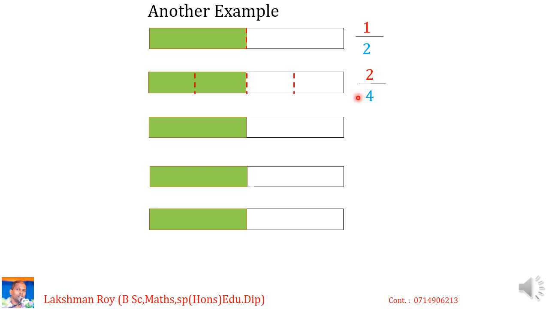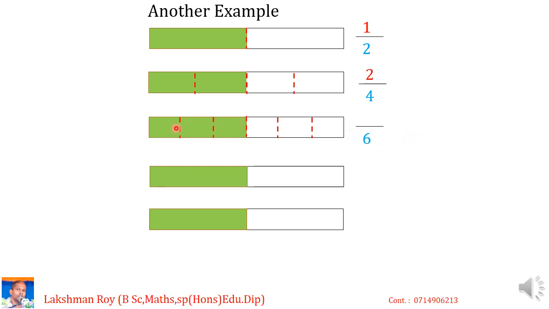Let's see if it is different or not. Move to the third figure. I divided it into how many parts? You can see 1, 2, 3, 4, 5, 6 parts, divided into 6 equal parts. Now I represent it by a fraction. Divided into 6 equal parts, denominator 6.